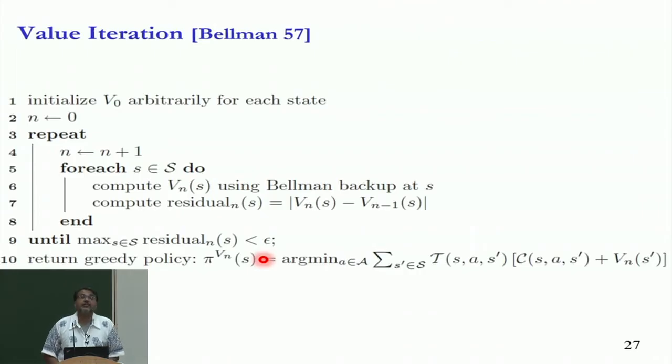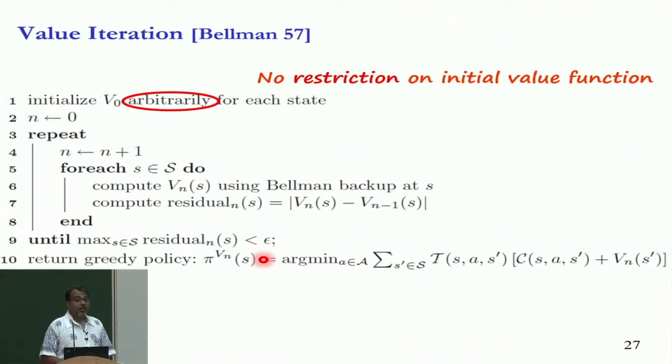It is called the value iteration algorithm. In this algorithm we first initialize V0 arbitrarily. Again, no restriction on the initial value function. You can initialize basically any finite number, it will all converge. Somebody asked me at the end of last class that if I initialize it closer to the optimal, would it not converge sooner? Absolutely. If I initialize it at V star, then it will converge in one iteration, and if I initialize it closer, it might converge much faster. There is theory behind how to prove these things, but we will not get into that.